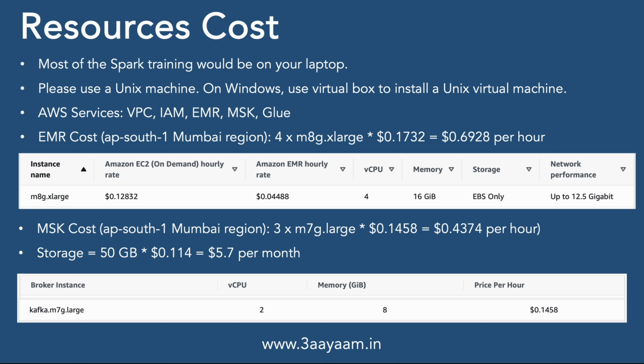Now, once you are familiar and comfortable with Spark on your local laptop, then we'll have to work on AWS services. The various AWS services that you would need in this course would be VPC, IAM, AWS EMR, AWS MSK, and AWS Glue. AWS VPC, which is virtual private cloud, is free of cost. You do not have to pay any additional amount. So would be IAM, identity and access management. There would be additional cost for EMR, MSK, and Glue. But the features that we are going to use on Glue would be completely free.